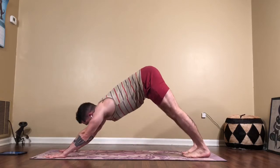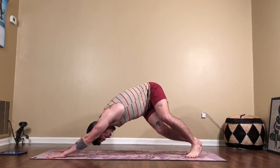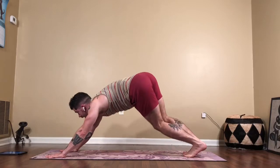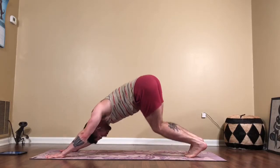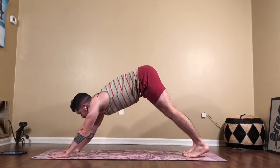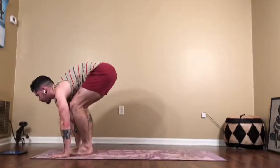Back to downward dog. Over towards the right again, stretching out that left side. Back to center. And out towards the left. Come back into your normal downward dog. Bend the knees, look forward, step, jump, hop. Make your way to the front of the mat.